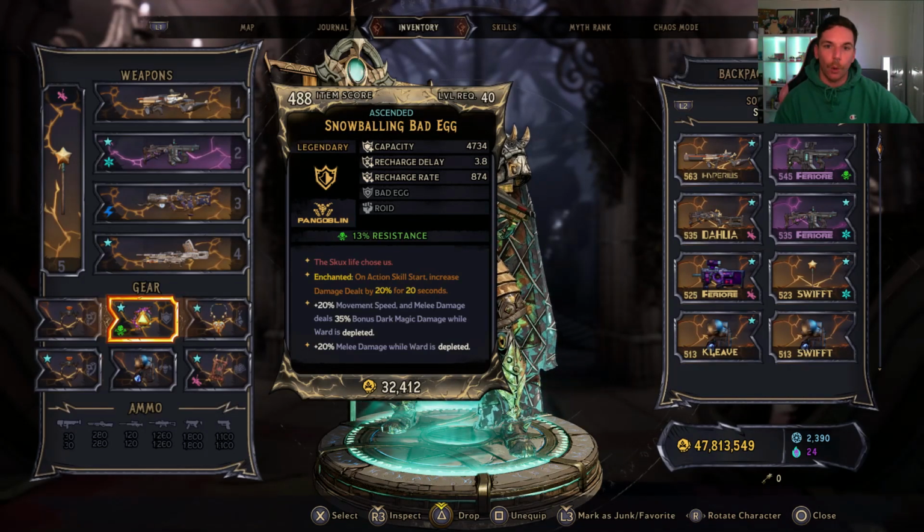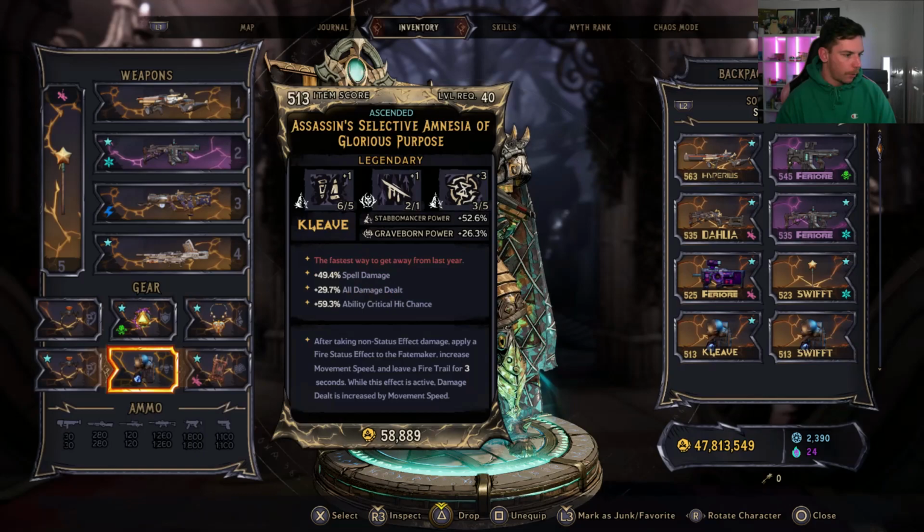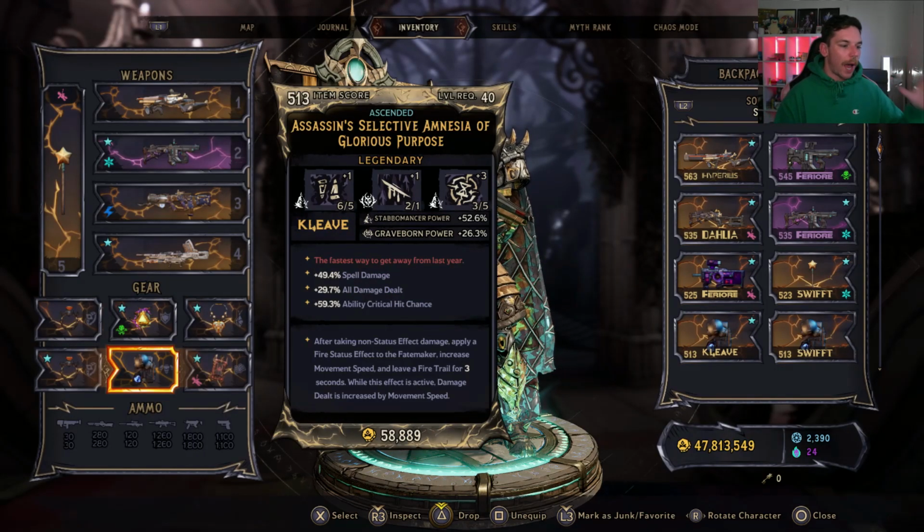I had a god roll on my other one as well. This is courtesy of Call a Doctor. You know who you are, brother. Again, it's got 20% melee damage while depleted, so we get 55% bonus melee damage essentially when our shield is depleted. So huge. Moving on over to the class mod, guys, we do have the Selective Amnesia.